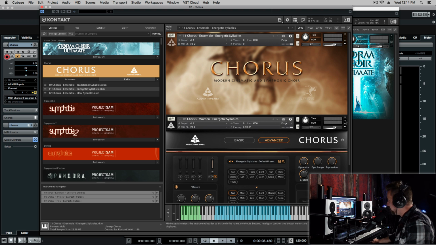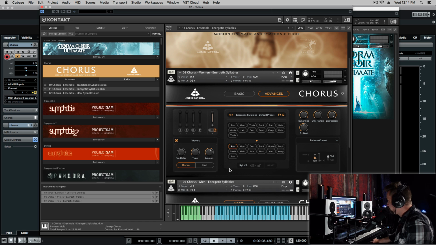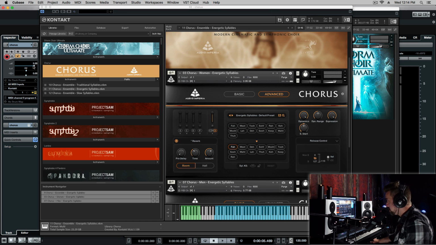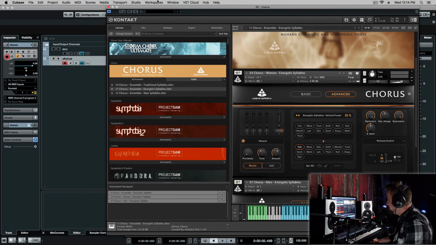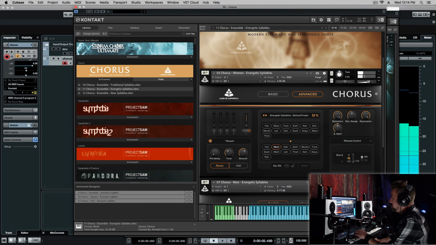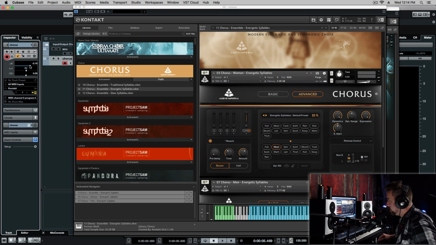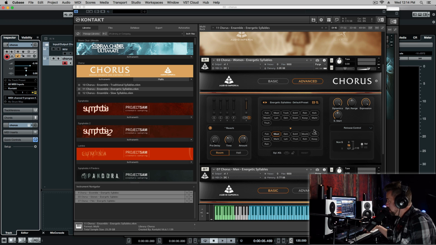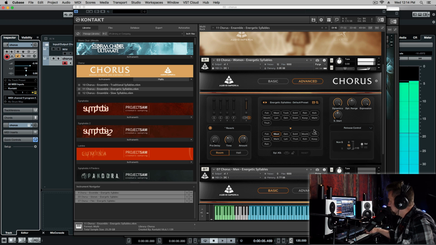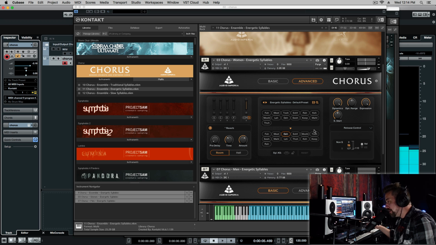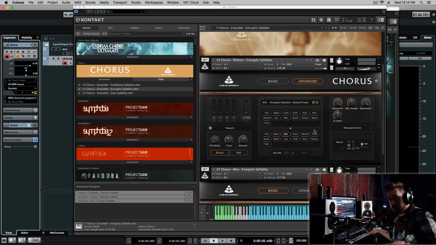I'll show you what I mean. I think I mentioned this in my Chorus review as well. Let's turn this volume down because it's going to blow my house up if I don't. So it's still crazy loud. Okay, so one thing that I love about Storm Choir Ultimate that I wish Chorus had, it's a playability thing. If you want to switch syllables while you're playing, you have to lift off your keyboard or use a sustain pedal to trigger a new syllable. So here's an example of that.